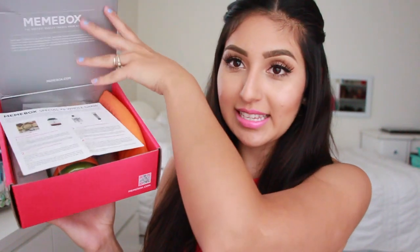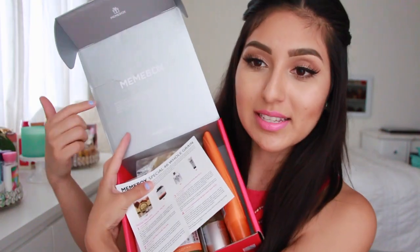I couldn't be more excited to see and try out all this stuff — I haven't tried any of it yet. So now I'm going to go ahead and open up this box. When you open it up, the first thing you see is a little message that says 'Mimi — the hottest beauty box trends from Asia.' And then you get this little card which has a description and how to use every single product, all in English, which is great because the products themselves are all in Korean.